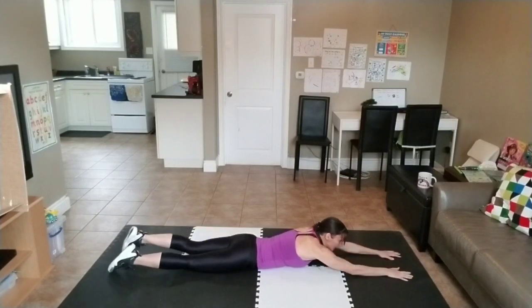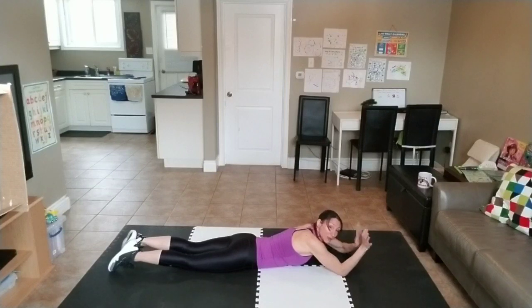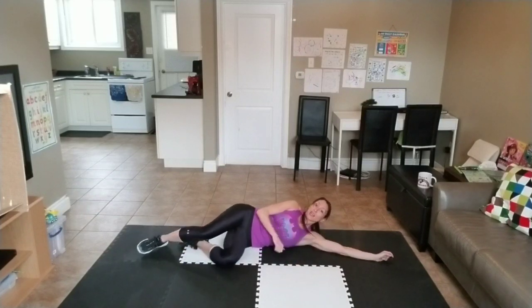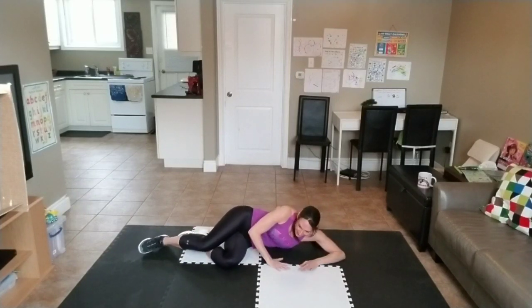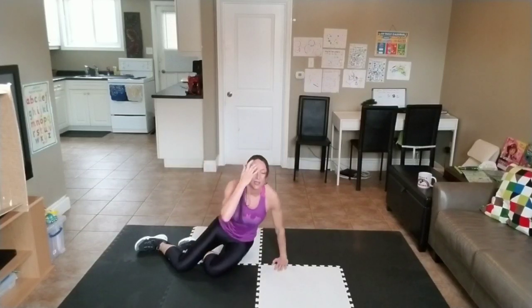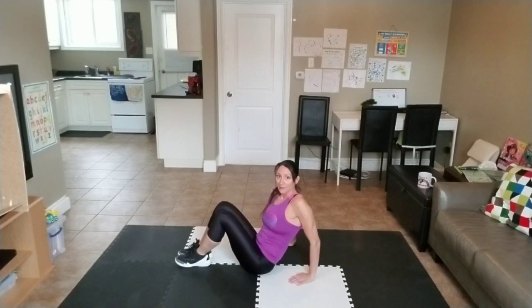Okay, we are going to flip over, but what I'm going to do is take this time to show you an easy, gentle way to get up from a position like this, or from on the ground. You're going to come here onto your side and then push yourself up. Okay, that puts less strain on the lower back. Now what I'd like you to do is lower yourself back down, and we're going to do some crunches.